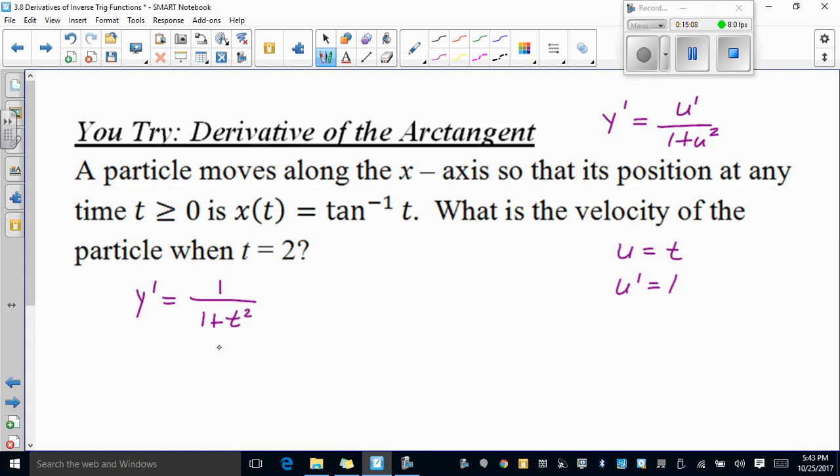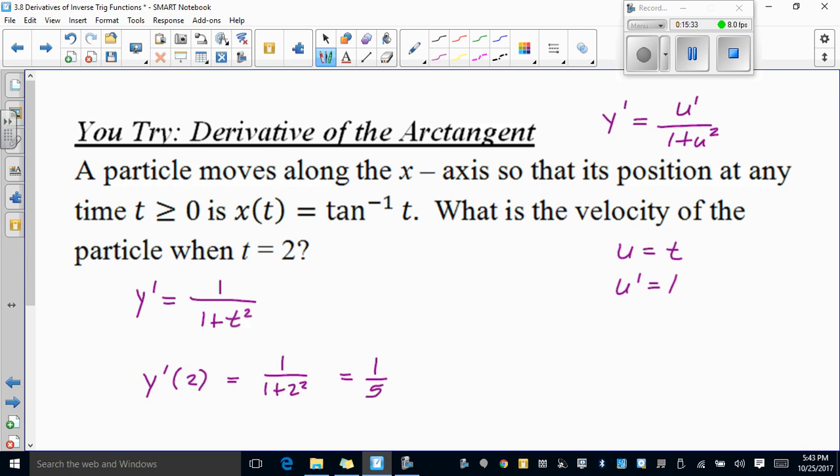Now keep in mind, you can check these in the calculator and verify you're getting things right. Just make sure your calculator's in radian mode. In calculus, we only deal in radian mode, so make sure you're dealing in radian mode as you go through these problems. So there's your answer on this one. I think there's one more.